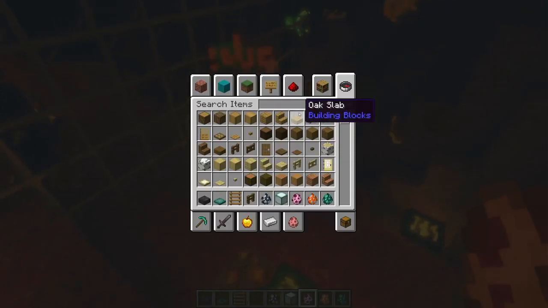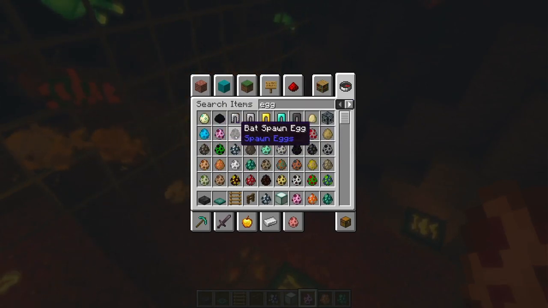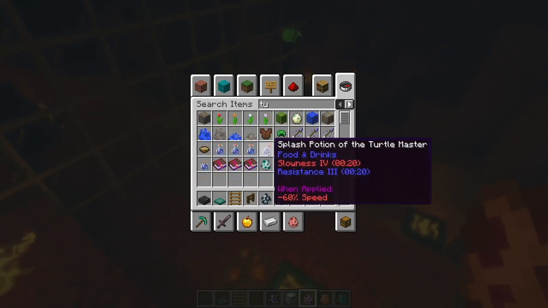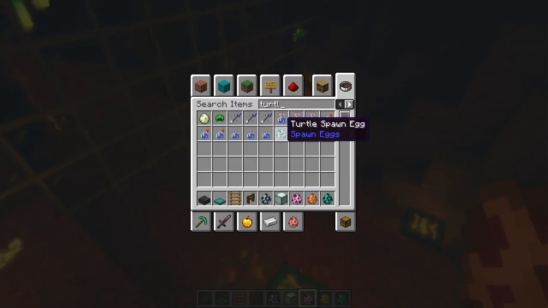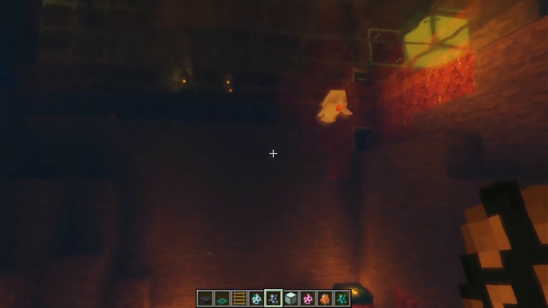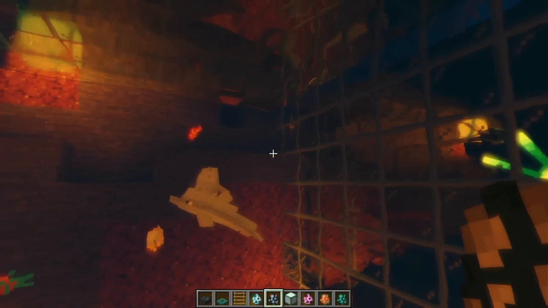Axolotl. I don't know what that is. Maybe some turtles. Oh yeah, I want to get a dolphin in here. Turtle egg, what's the difference? I feel bad spawning in a dolphin. Oh no, the dolphin can eat the fish. Dolphins definitely eat fish.